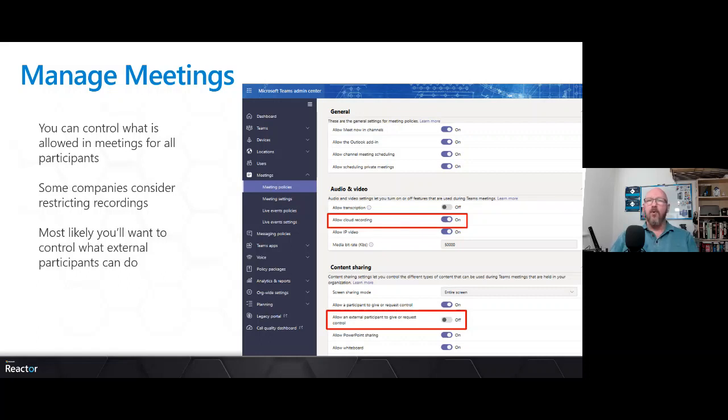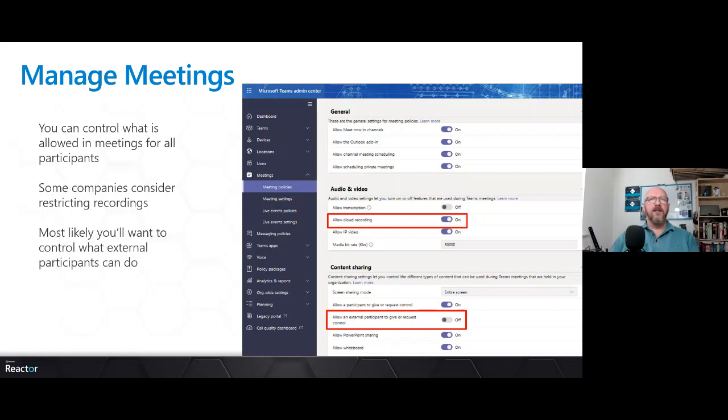What they do with that recording afterwards, I guess, is their responsibility, but it's also my responsibility. So I'll make sure that when I do share it, I'll share it from OneDrive and I'll secure it so that maybe they can't download it. They'll just share the link and they'll play it in the browser just there. But again, it's a handshake agreement that you need to have between you and the people that you're presenting to.